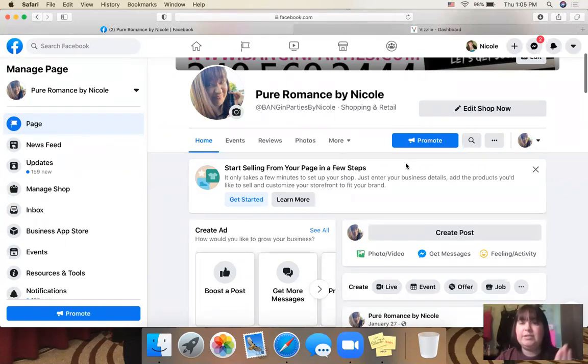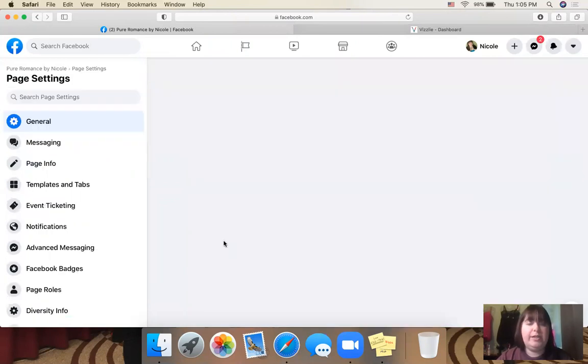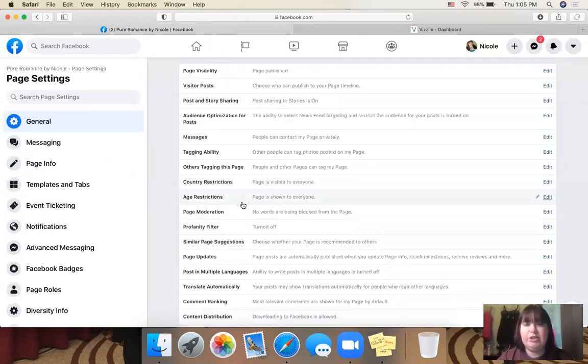For your page to be able to comment and post in your group, you have to make sure that you have no restrictions. So you can't have the 18 and older one, which, if you're not posting toys and stuff, is fine. In the settings, I think, there are the age restrictions. I had it set to 18 and older, and I had to take that off in order to do this. That is something some people have run into issues with, so make sure that it's set to everyone.